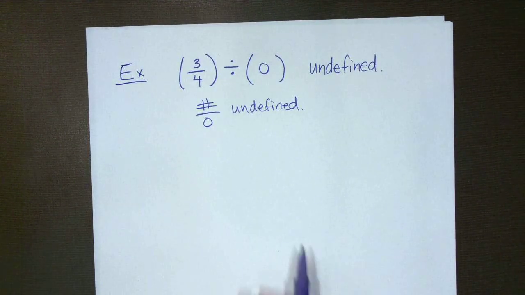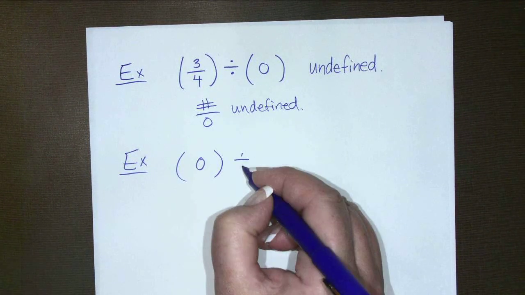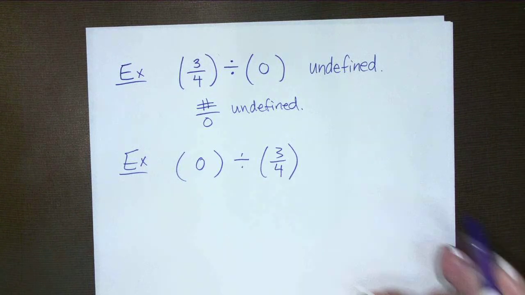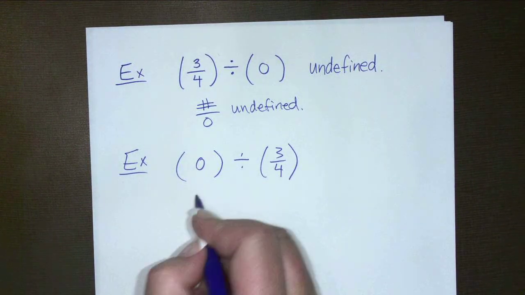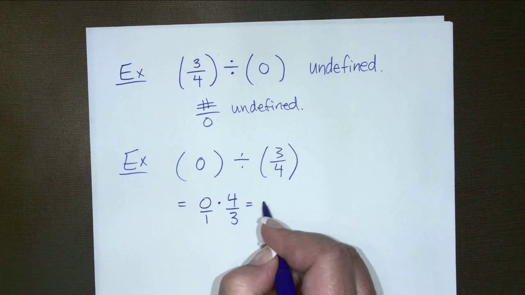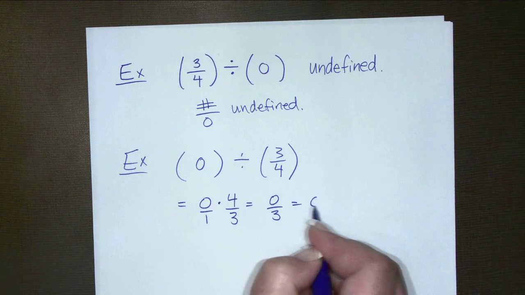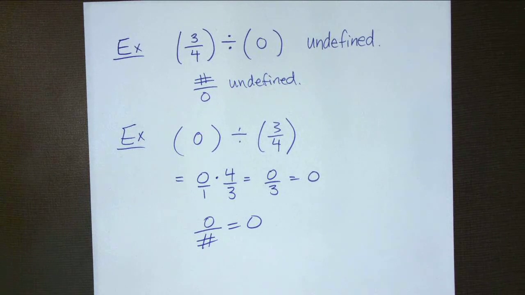What if we had the other way around? What if we worked out our two brackets and we had it this way? Yeah, 0 divided by a number, so this would be 0 times 4 over 3. That's like 0 over 1, which is 0 over 3, which is 0. 0 over a number is okay, that's equal to 0. 0 on top's okay, you can have nothing. But you can't divide something by 0, because dividing itself is breaking it up into groups, and you can't break something up into 0 groups. That doesn't work. Okay?